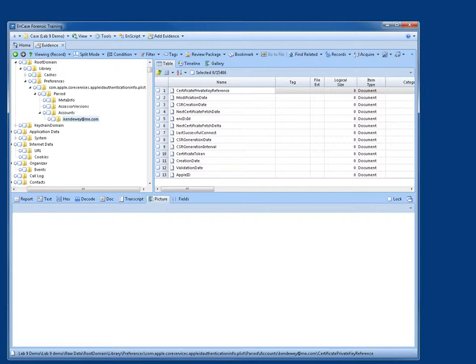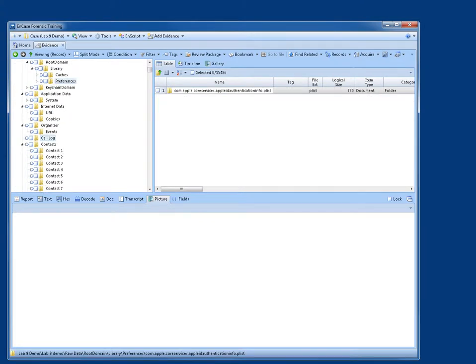Oh, look, now we have an email address. We can find the Ken Dewey at me.com has an email address on here. So lots of information can be found. You can also see contacts. Roy's been playing with his phone, so I'm not really sure what's on here. So, could be kind of scary.